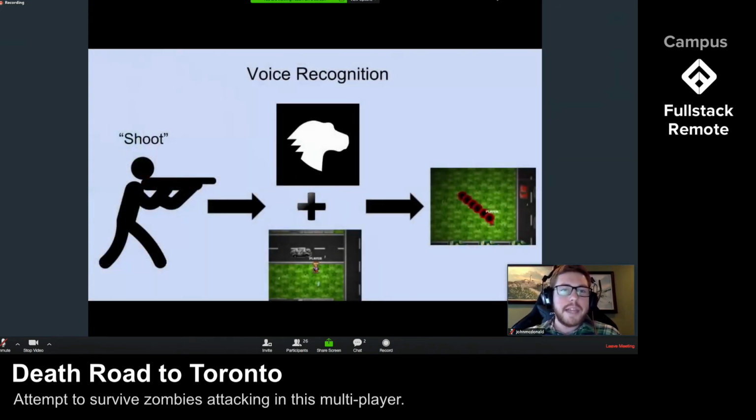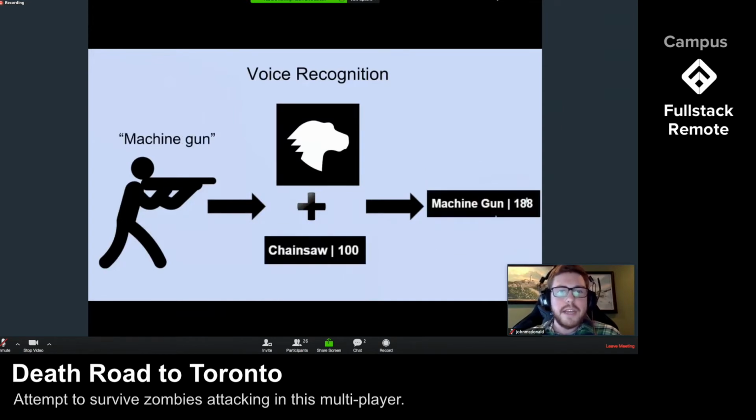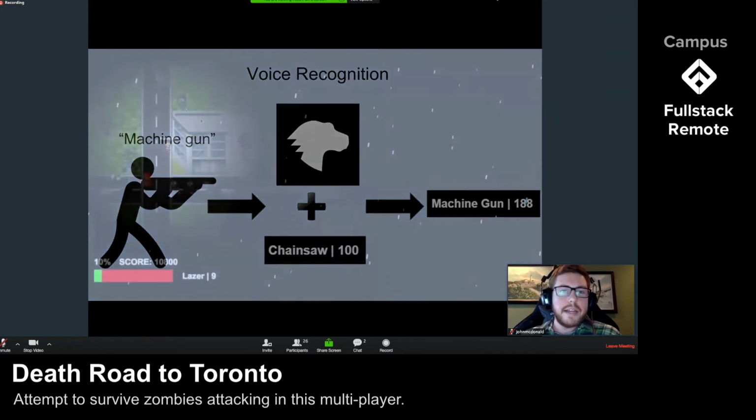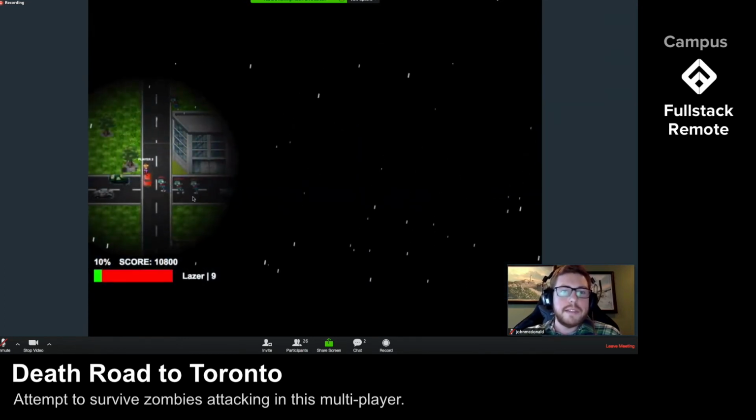Another feature we were able to add was voice recognition through the Web Speech API. With this technology, on Chrome, users can say "shoot" and their players will shoot their current weapon. Another command players can use is weapon switching. Players can say the name of any weapon and automatically switch to that weapon. Integrating voice recognition was a challenging process, but added a unique aspect to the gameplay experience.